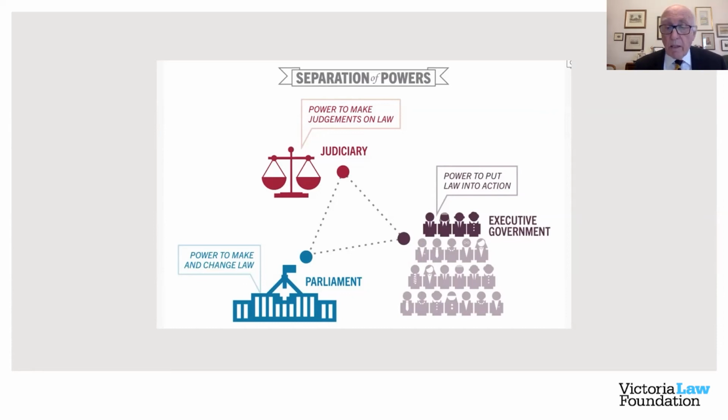Now, if we march forward to 1982, we come across the case of Koowarta and Bjelke-Petersen. This is a very, very important case in relation to Indigenous land rights. Under section 51(29) of the Constitution, the Commonwealth has the power to enter into foreign affairs. In other words, it can sign treaties with other countries. One of the treaties that it signed was an agreement against all forms of racial discrimination.